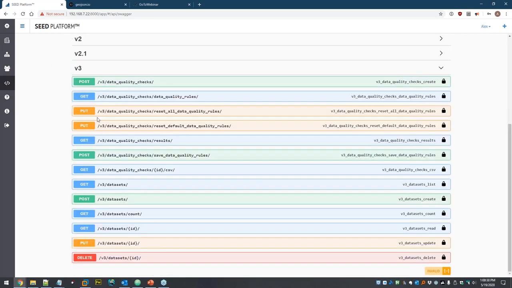So this is a good place to start exploring if you want to understand how to retrieve or manipulate data within SEED and automate it. The SEED API has been used for all sorts of things, as an interface for Python libraries like PySEED, for instance, as well as third-party integration with Salesforce and other tools for managing your building stock and compliance data.